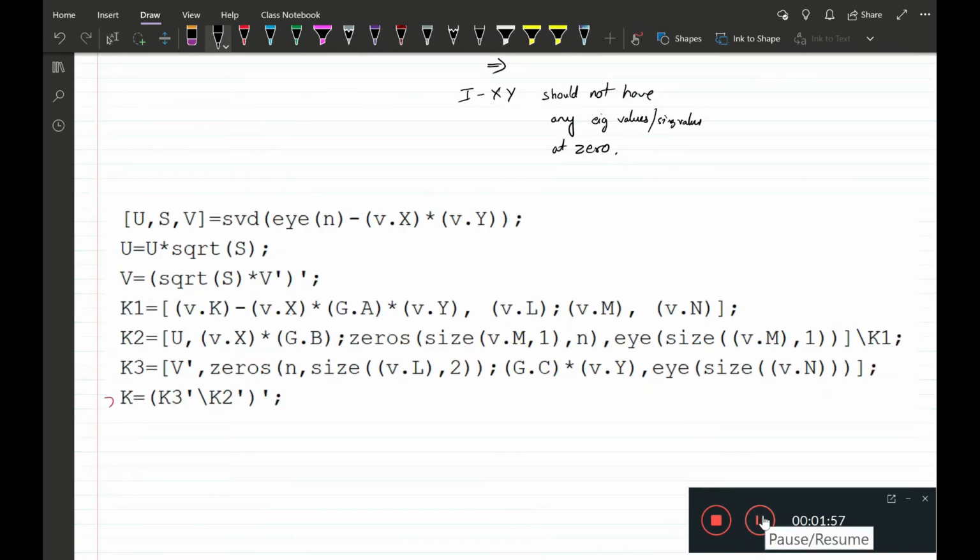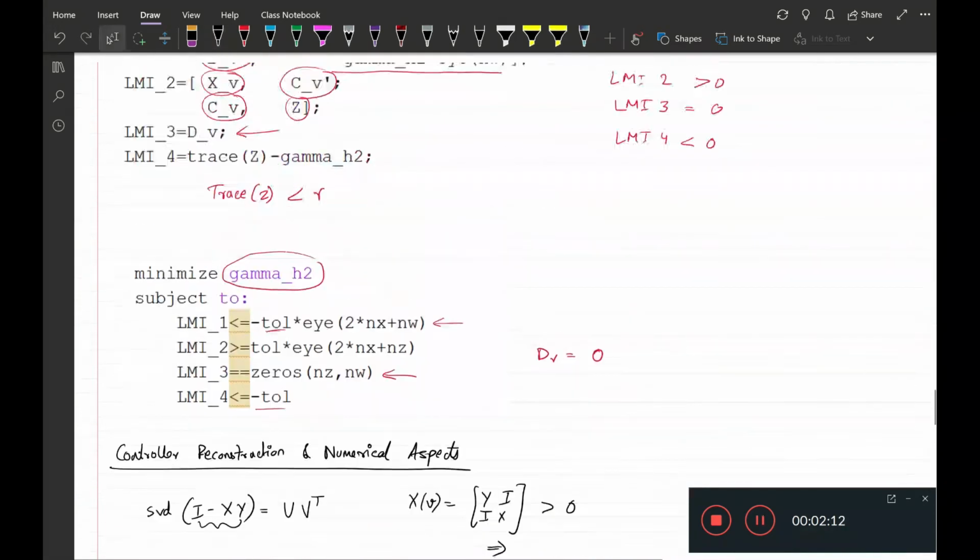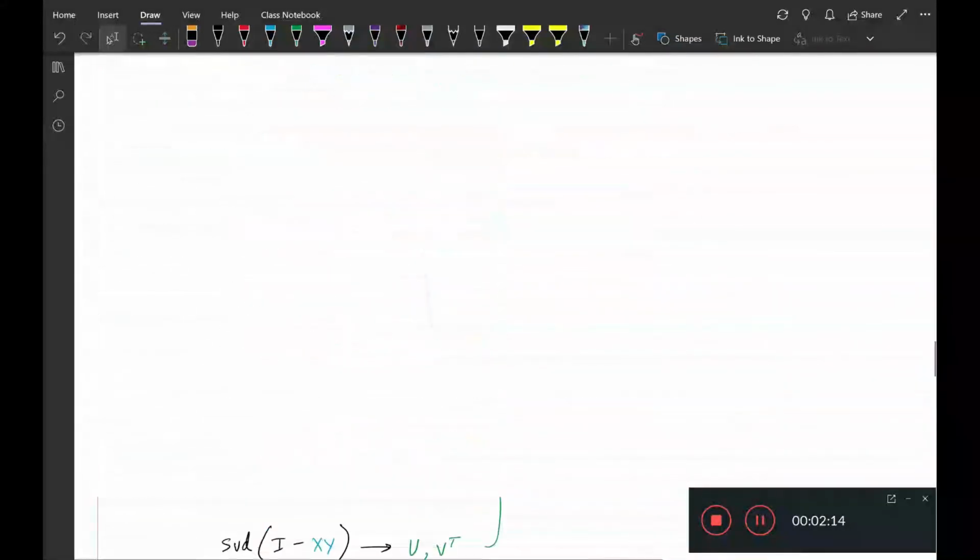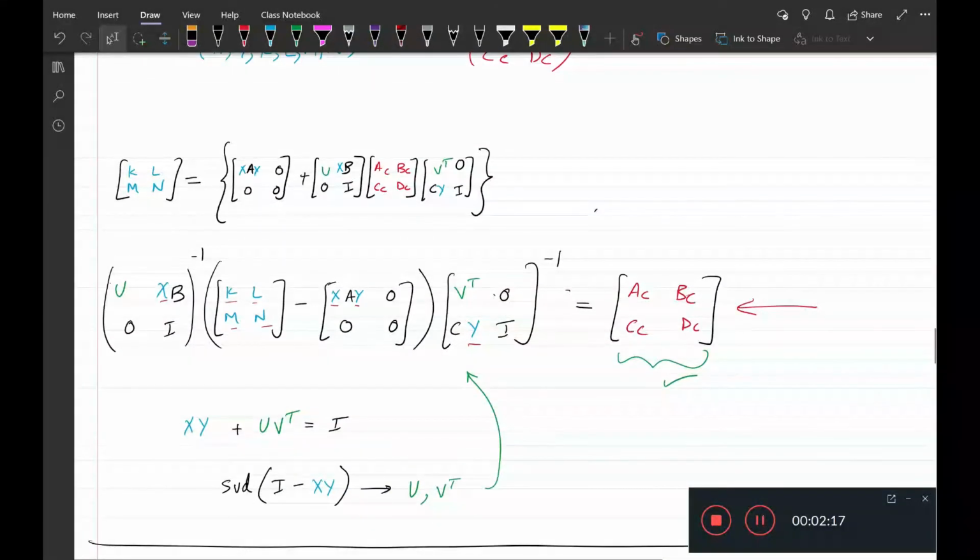So here you see the snippet of the code where we do exactly this. This is the SVD step. Then we compute UV transposed, and then we compute the two inverse steps. Let me just go back here. Yes, here.